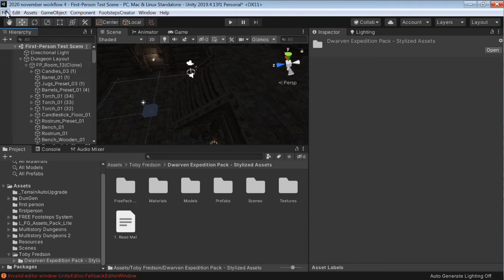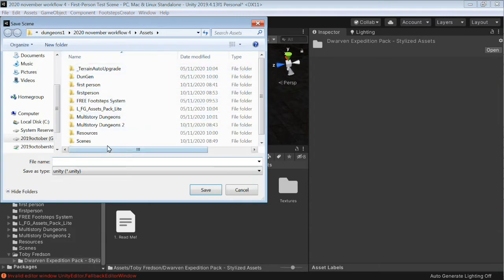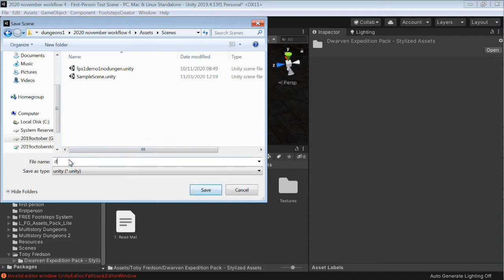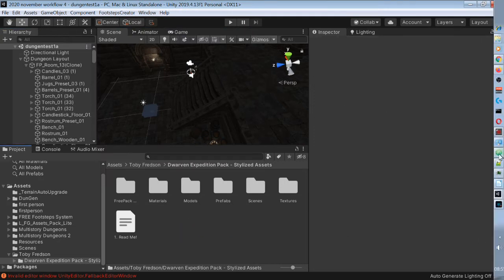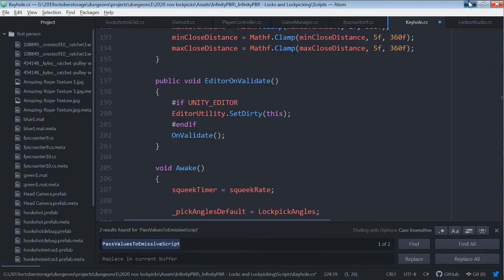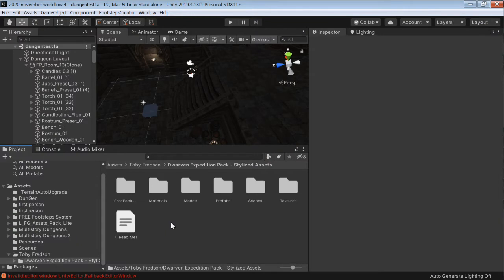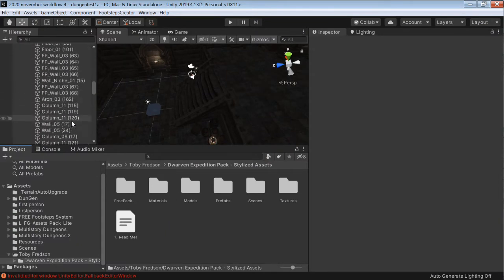File, save as, scenes, dungeon, test one. I don't know if I've mentioned Atom. Atom's a very good dark-based text editor IDE. So, right, that's that one.